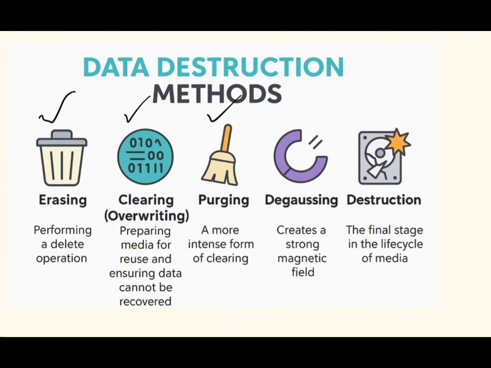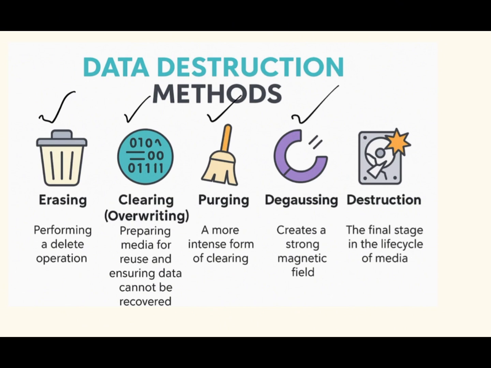So now the third one is purging. Purging is a stronger version of clearing, meant for reuse in a less secure environment, harder to recover even with advanced methods, right? So it is harder to recover as compared to clearing. It can be recovered, but we might need some advanced methods, right?